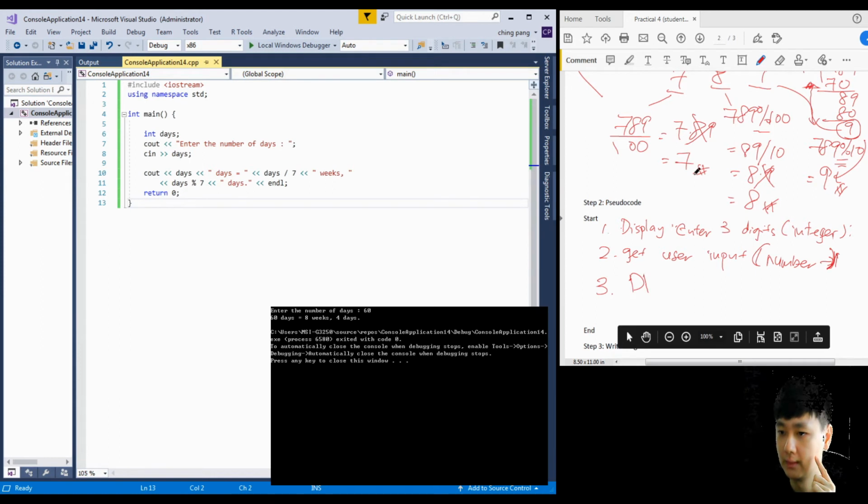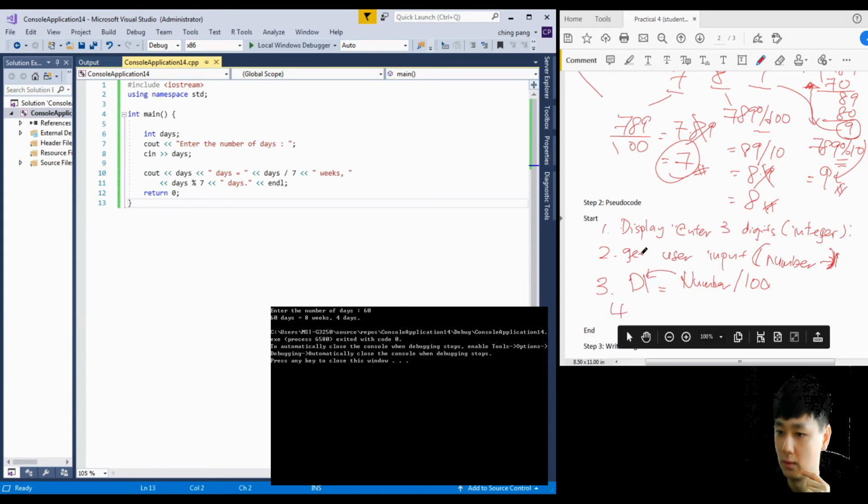D1 is your first digit. You rename it as D1, the variable D1 to store this 7, equal to number, the user input, divided by 100. So you will get 7, right? This 7 will be stored inside the first digit.